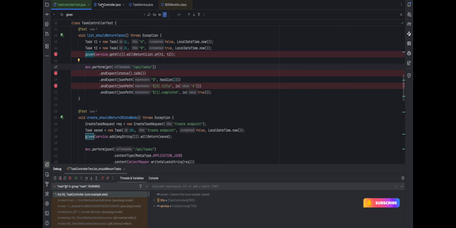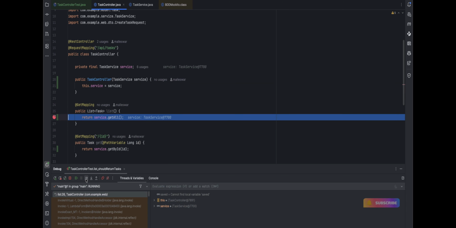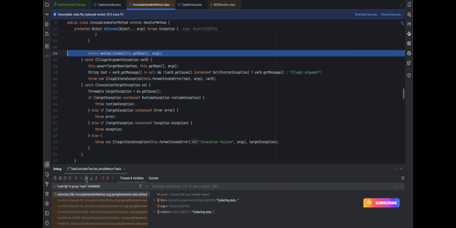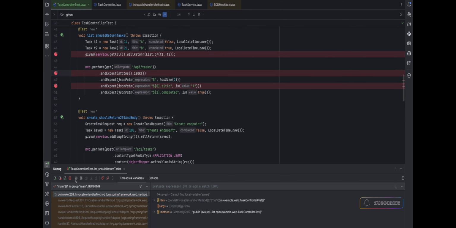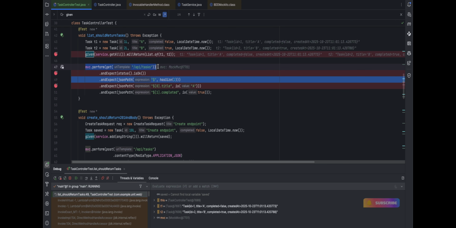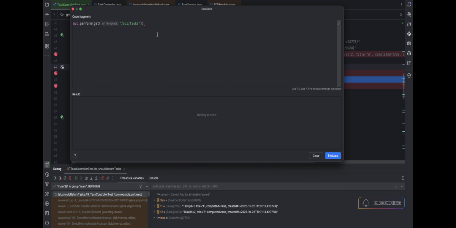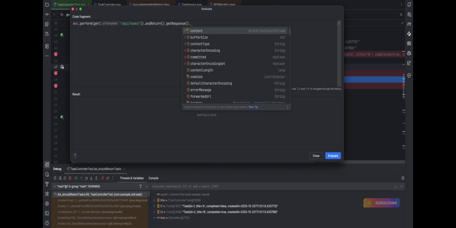In the next step, it comes back to our test case. Okay, here in the test case, we got it. And here when I debug with Evaluate Expression, then the return value's getResponse method, and the response's getContentAsString method is there.